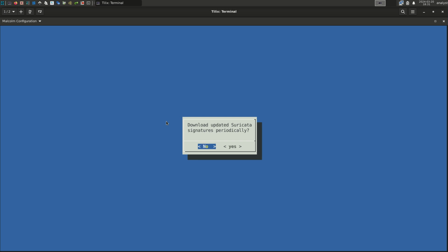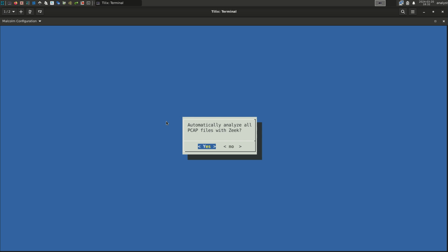Although Malcolm doesn't require internet to run, Suricata can be configured to periodically connect to the internet to download updates to its rule sets, similar to what an antivirus utility does. Your answer to this question will depend on whether this Malcolm instance will have internet connectivity or will be running offline. For this installation, we will say no. Don't go out to the internet. Zeek, the third data source, provides traffic analysis across the widest range of network protocols.